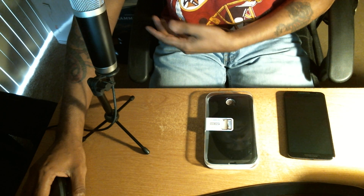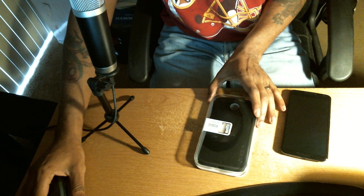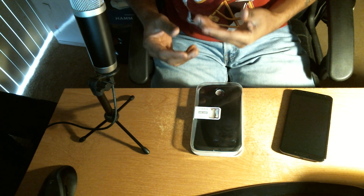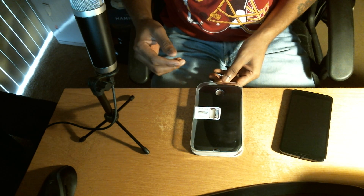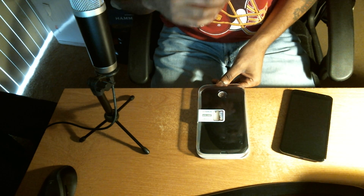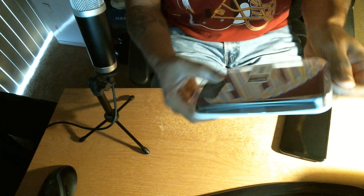They don't have a lot for the Nexus 6, but the Thor series looks like a very rugged case. I just ordered it on Amazon — they have it on eBay but for some reason they're selling it at full price there. On Amazon you're looking at about $29.99. Here it is right here, the Veris Thor series case. The packaging is very impressive — it's a hard plastic bubble case.